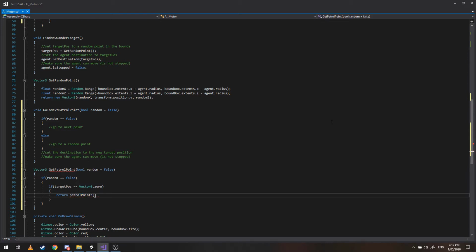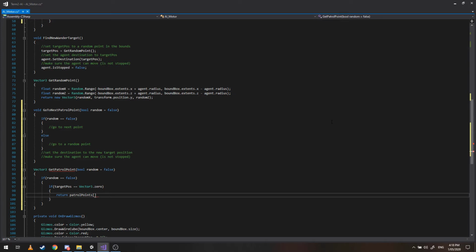So we open a set of square brackets after patrol points. Now when counting indexes in an array, it always begins at 0 rather than 1. So an array that has 5 elements inside it, each element will be referred to in order as 0, 1, 2, 3, and the last one will be 4.